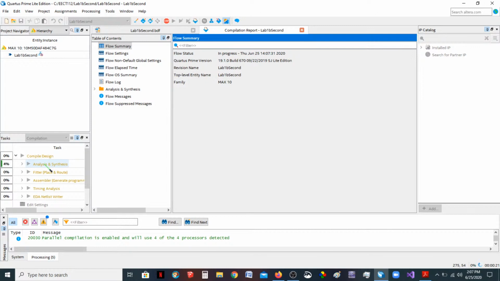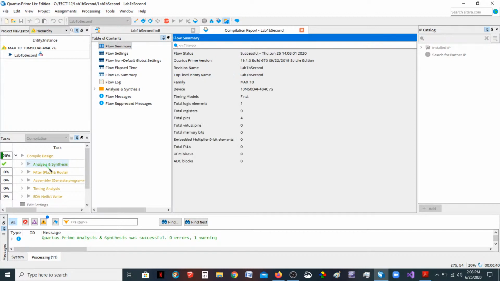Again, this is the first time I've done this, and the first time that you compile a new circuit, it always takes a little while. Then it gets its act together and starts going. Plus, like I said, my computer sounds like a jet engine trying to take off right now.